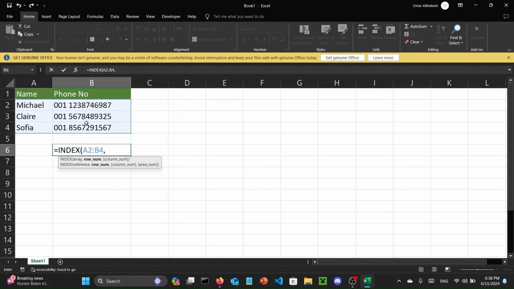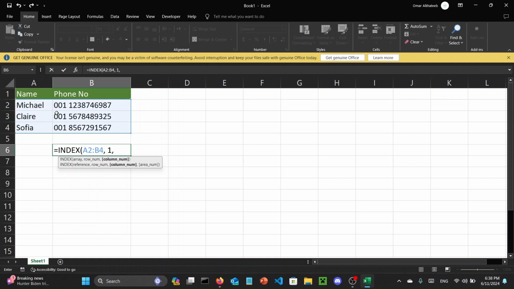What's special in index is that it specifies the row number and the column number according to the array you choose. So if you want to choose this one, you don't provide 2, you put 1, because it is the first row in this array.